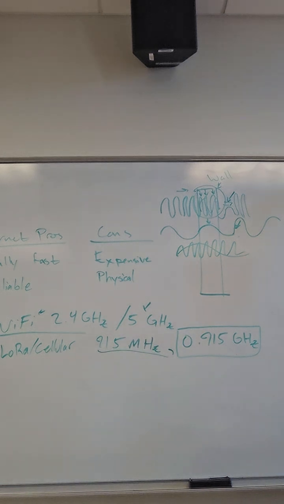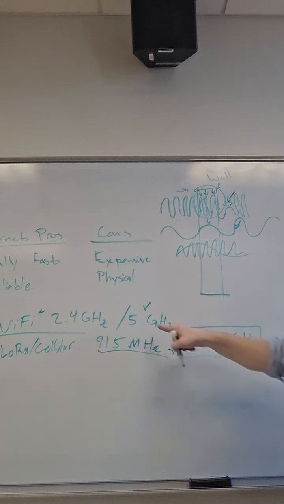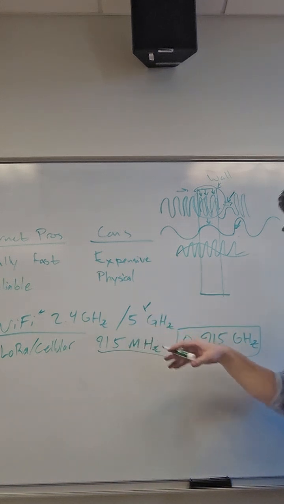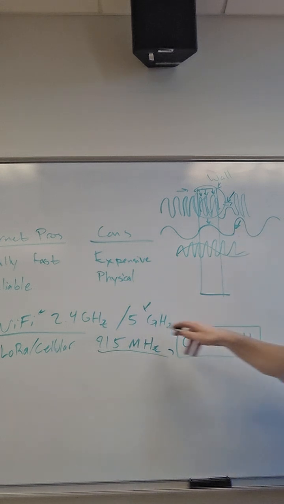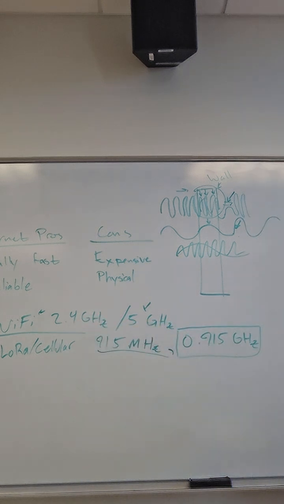Here's where I'm going with the 5 gigahertz Wi-Fi. Nowadays we're seeing lots of 5 gigahertz devices. 5 gigahertz is excellent for, again, more information more quickly. Great for high quality video and things like that. But again, it gets disrupted by walls twice as much. Okay, it's twice as high frequency, 5 gigahertz versus 2.4 gigahertz for traditional Wi-Fi. Meaning we can carry more information, but it gets disrupted more.